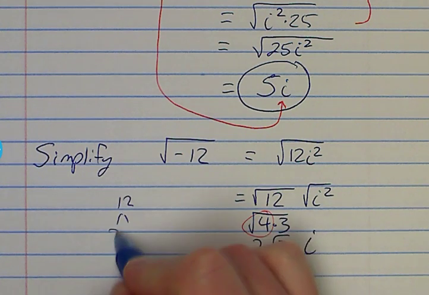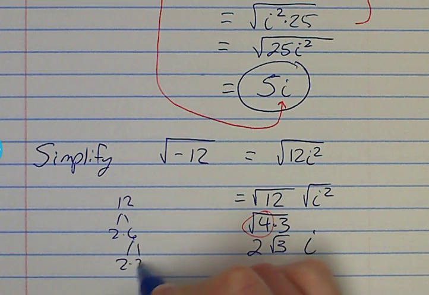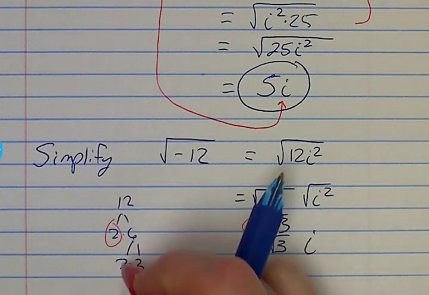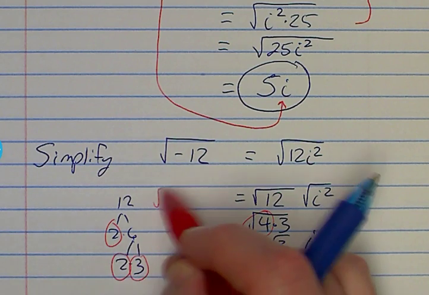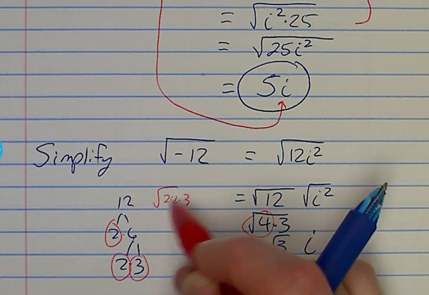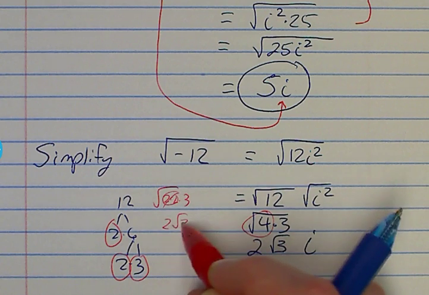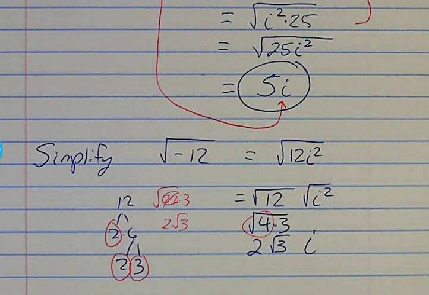Now if we do it like we've been doing it the last few days, we had the 2, the 2, and the 3. You've got your pair of 2's that would go out, so that makes it 2 square root of 3. And I think we mentioned yesterday that if you're breaking these down and you see a number that pops out that's a perfect square root, you can shortcut it so you don't have to break it all the way down.